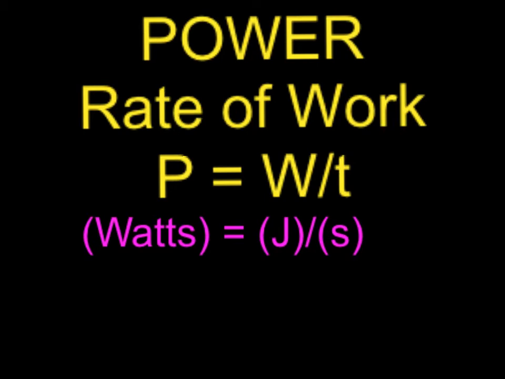On the other hand, if we increase the amount of time something is done, which means it's slower, then we decrease the amount of power that is accomplished. If we can do some work faster, meaning in a smaller amount of time, we can increase the power output.